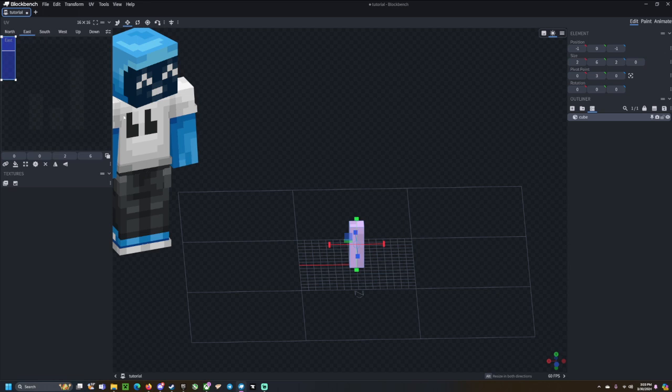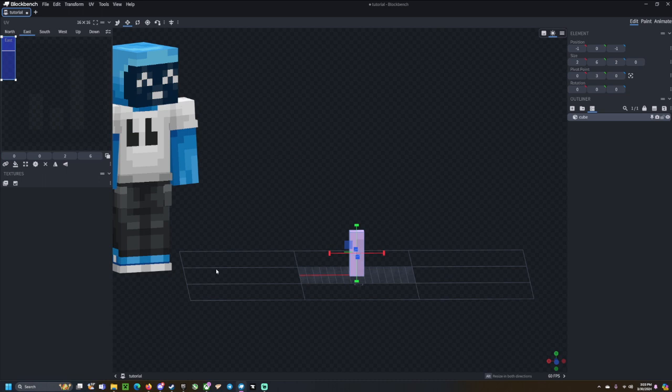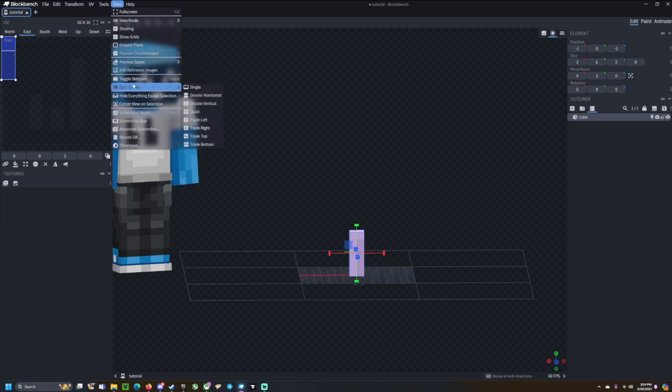Now, obviously the most important part of this, when it comes to files and exporting and all that, is the top left. This little row of selections here. You have File, Edit, Transform, UV, Tools, View, and Help. Help allows you to view the wiki and various other helpful little tips and tricks for Blockbench. View is very similar to the preview menu. It allows you to center view on selection. It allows you to change view mode, go to full screen, preview scene, various other things. You can toggle the sidebars. You can split the screen. You can also record a GIF in case you want to make your model into a GIF you can send to your friends.